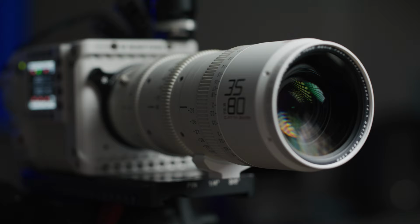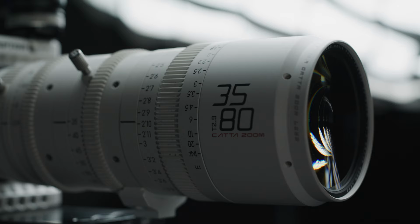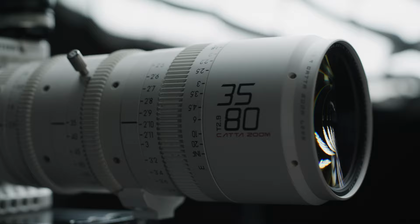With the release of lower cost cinema lenses, more and more people ask us how and why you need to shim your lenses. So in this video, we'll be going over why you may need to shim your lens and the best way for you to do it with a limited kit.